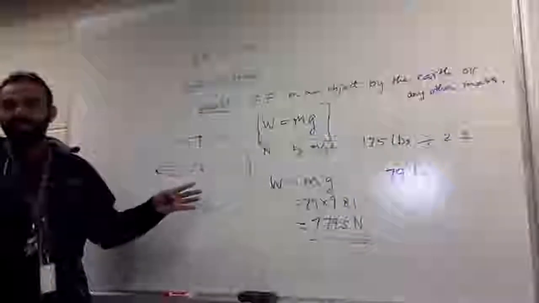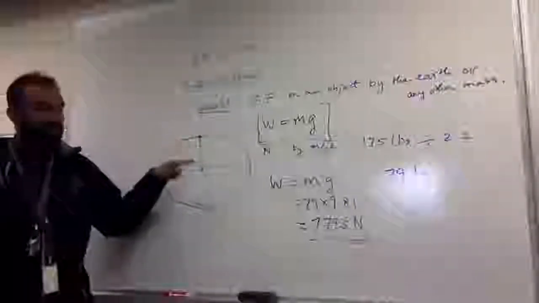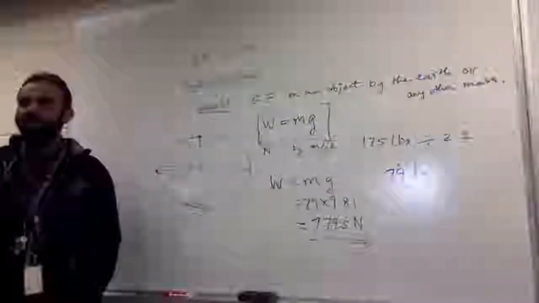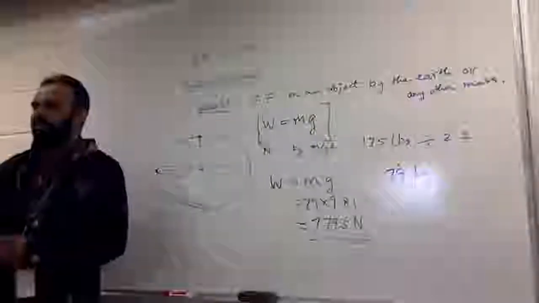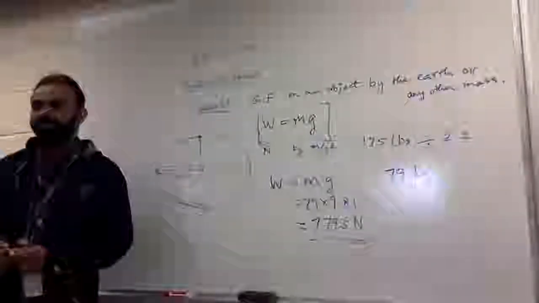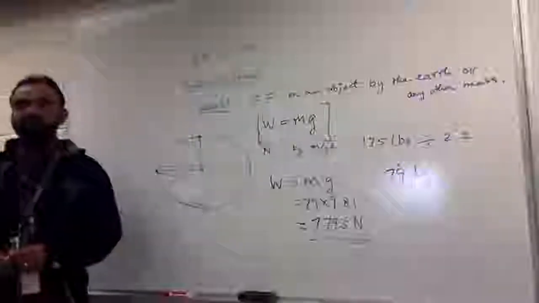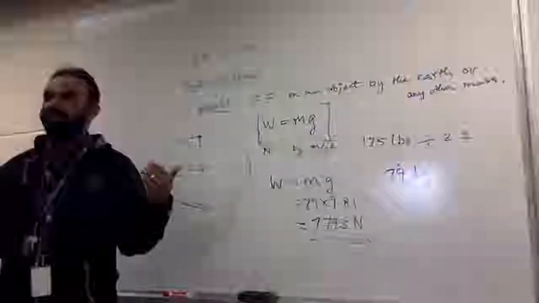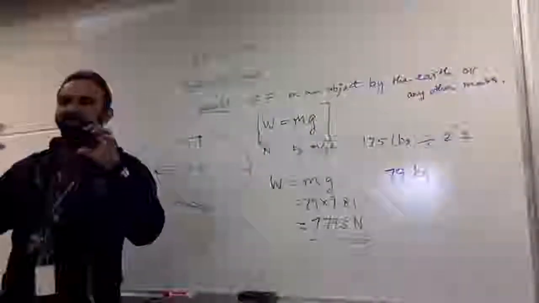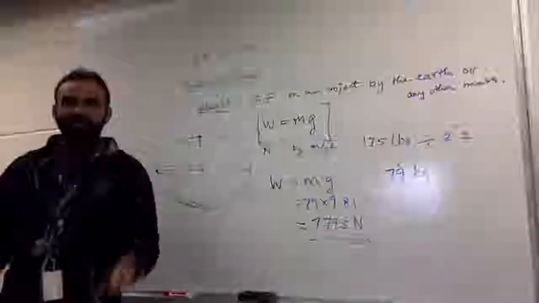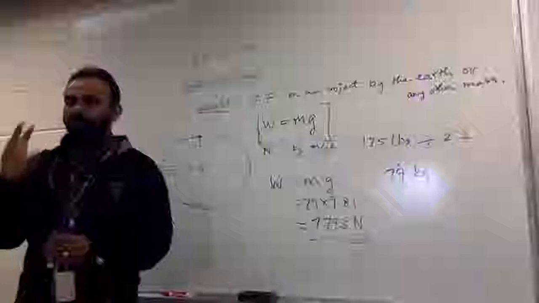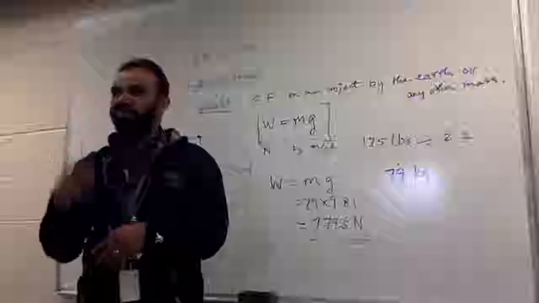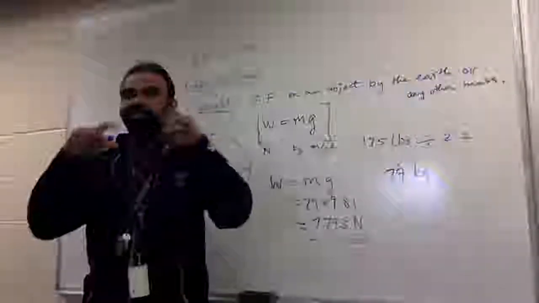I exaggerated this a little bit, but yeah, the distance makes a big difference. So if you're at the poles, you should be weighing a little more. Not too much difference, but yeah. So the Earth's not like a sphere? No. Earth is not a sphere. It's more flat on the top and bottom, and it's bulged out on the sides. It's like if you spin a ball so fast, it squeezes it from the top. Like a baseball, if you hit it at an angle so it spins like crazy, you'll see it change to that shape.